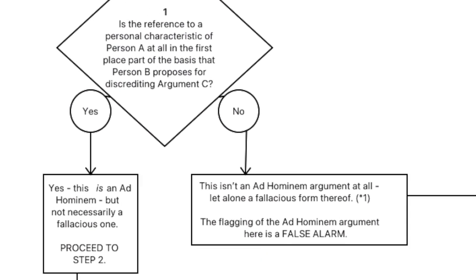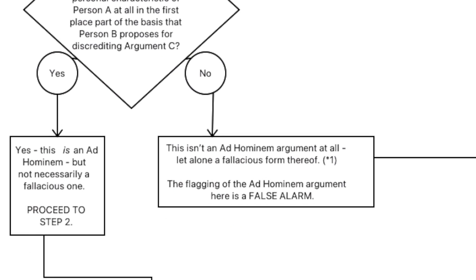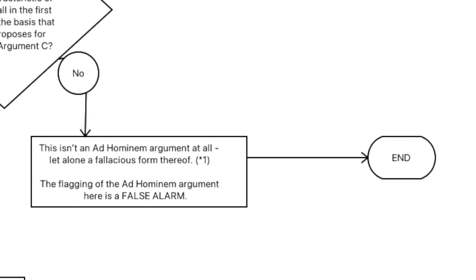If the answer is no, then this is not an ad hominem argument at all, fallacious or otherwise, and this flagging of the fallacy is dismissed as a false alarm. Believe it or not, I have seen many cases of the algorithm end here. There are many people who will accuse you of the ad hominem fallacy if they find that a debunking of a weak position that they hold hurts their credibility or even their ego. There is no shortage of false alarms of this fallacy that end here.